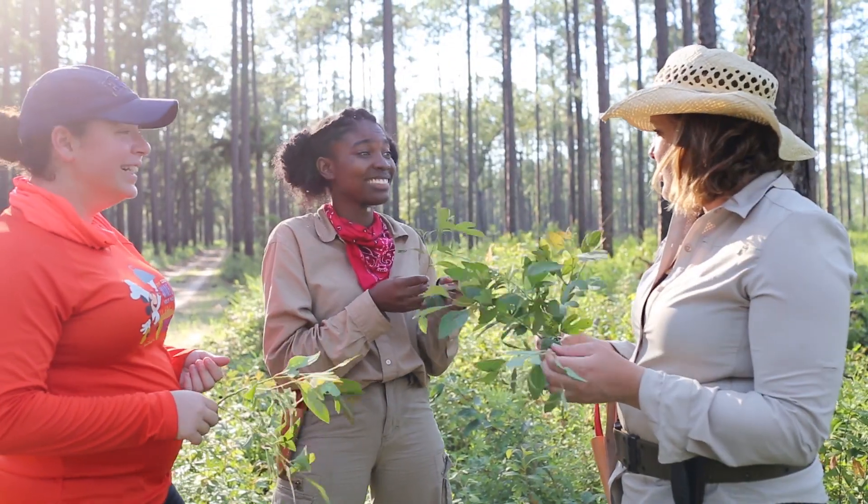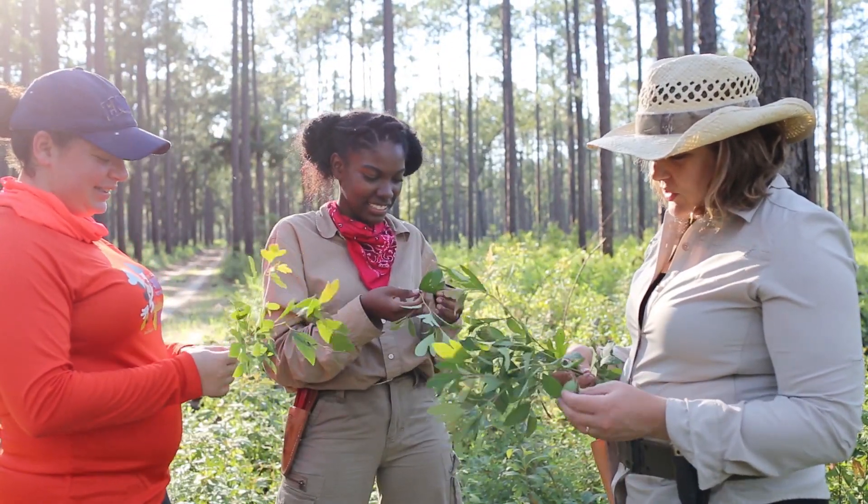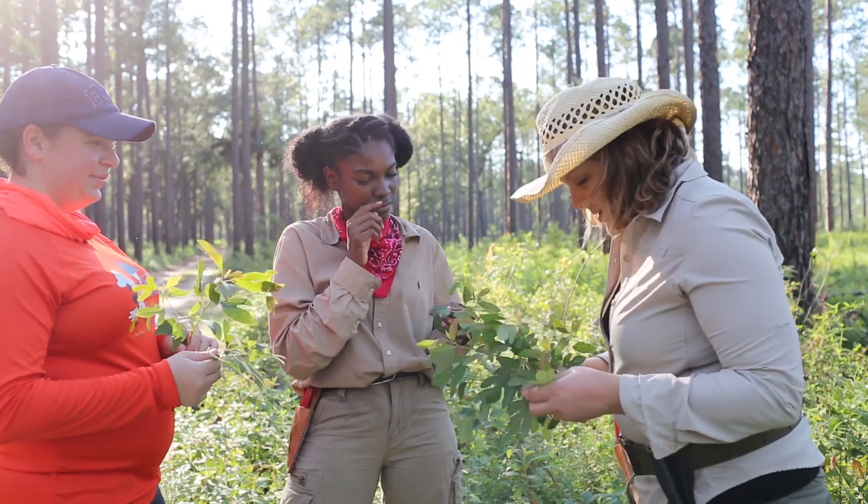I came on the trip, one, because Dr. Cueve is awesome, and two, to study Native American remedies for wounds and infections. My grandma's grandma is full Cherokee and they didn't have health care, so a lot of the things that my grandma knows she would pass down to me. A lot of the time she would just use remedies when we couldn't get to the hospital, and it's very interesting to me that she knew what to do, so I thought I'd come down here and study how she knew that.